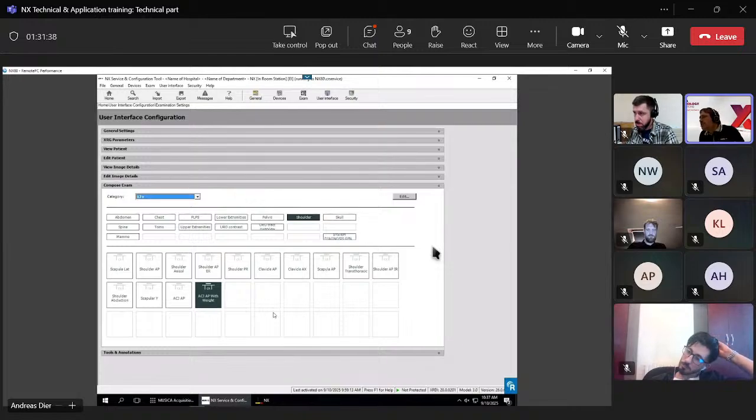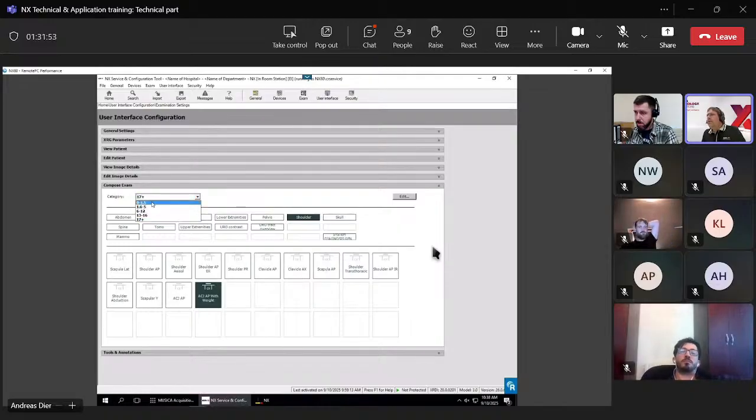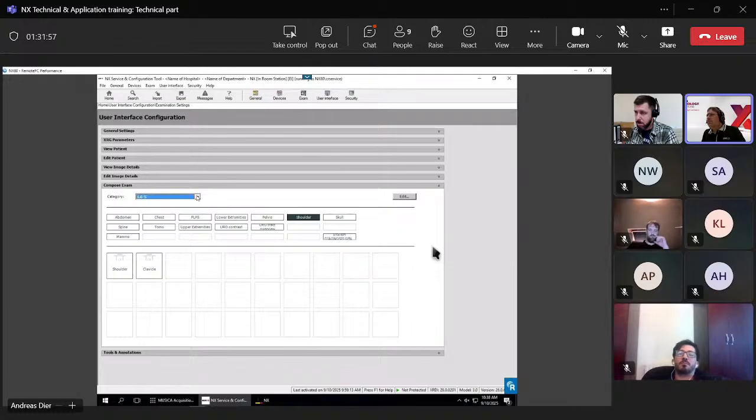Okay, and just to show you the limits here, we have up to 30 buttons for the exposure types. And here, if you count, we have 7 times 3, so it's 21 for the exams. And then, of course, it may also be necessary to do the appropriate arrangement for the other age groups as it is required.